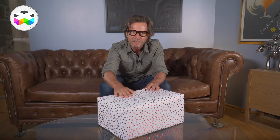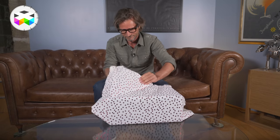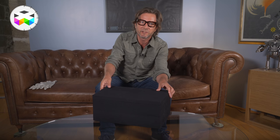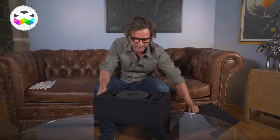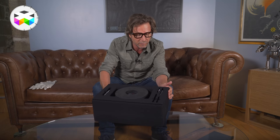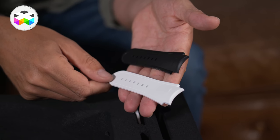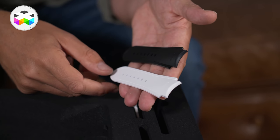And as you can see, the box is big. And it's not yet finished. Well, first you have a pretty serious foam protection, and I will open it now. As you can see, here are some other things that we're gonna discover together. First of all, you can see that here we have an operating manual on one side, and you have actually two extra rubber straps, a black and a white one, that are within the foam box.